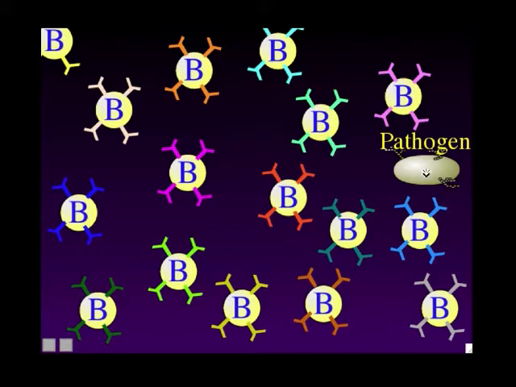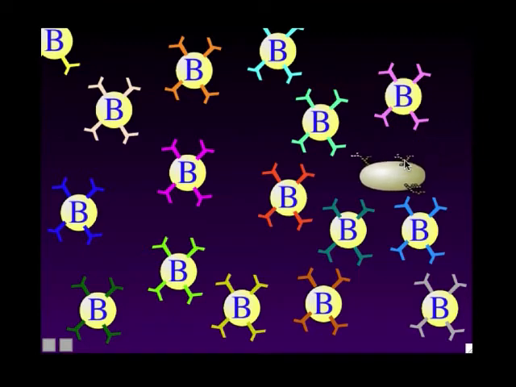And every time a B cell and that pathogen encounter each other, the B cell is going to test to see whether its antibodies are the ones that bind to the foreign antigens on that pathogen. That's how the B cells figure out if their particular pathogen has entered the body: every time they run into a pathogen, they test whether their antibodies bind to its foreign antigens.